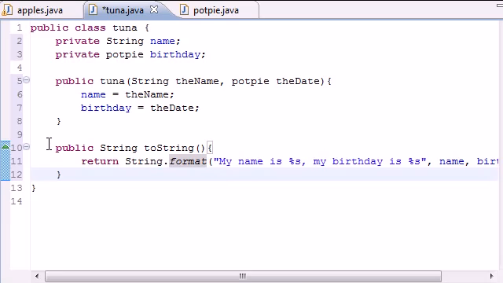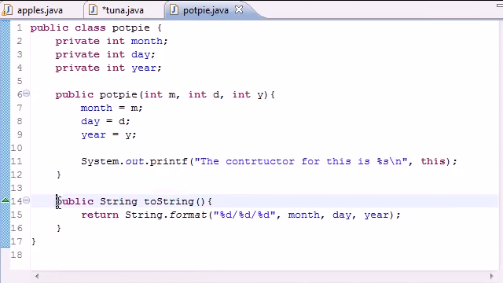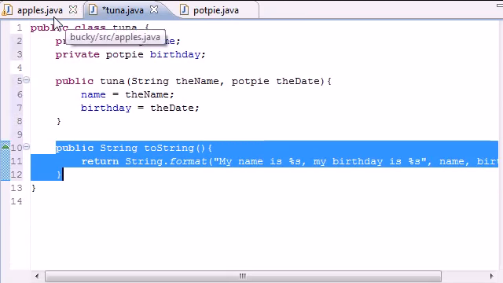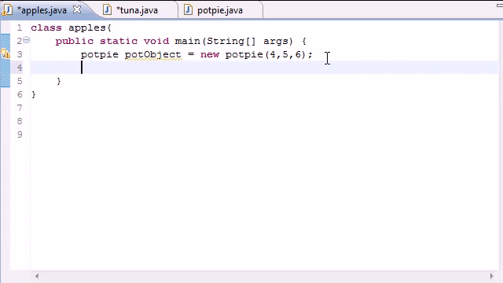So now that we got a toString method, which is pretty much the string representation of an object in the tuna class, and we got a string representation of an object in the PotPie class, I think we're ready to build some actual objects now, put them to use. So go over in your main Bucky, or whatever you named it, and let's go ahead and build one more object to be exact. Now that we already built one from PotPie, we probably don't even need that anymore, but we'll keep it up for good looks. What we want to do is build one for tuna. Tuna object, make sure I typed everything right, got the hiccup in between there.